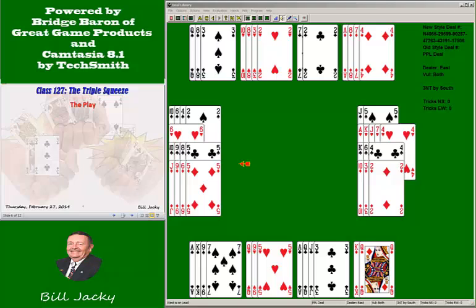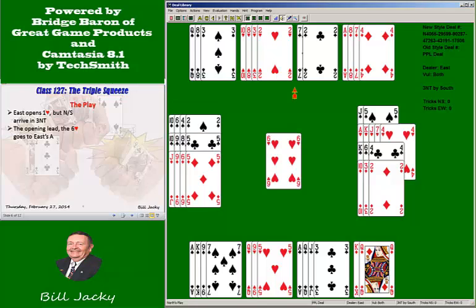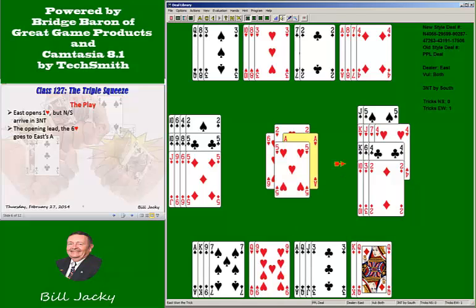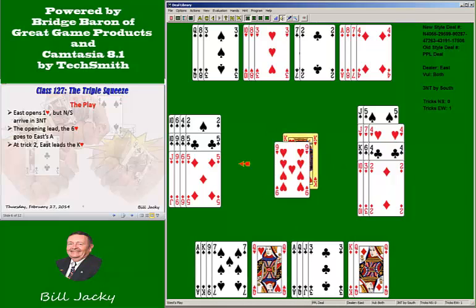Here is the hand, and it's best that we see all four hands so that we can appreciate what's going on. East opens one heart, but North-South arrive in a contract of 3 no trump. The opening lead is the 6 of hearts, and it goes to East's ace. Observe. At trick 2, East leads the king of hearts.